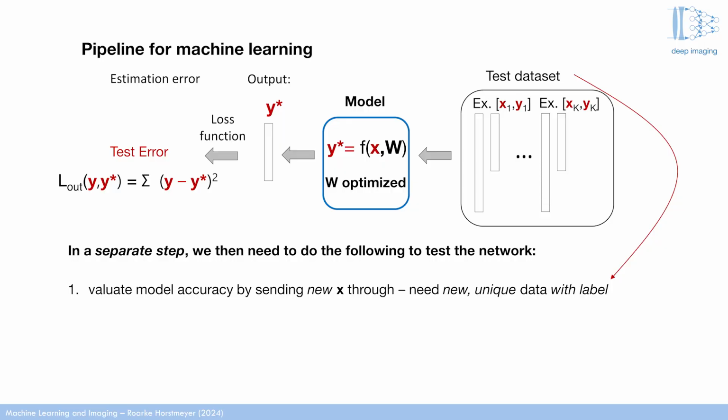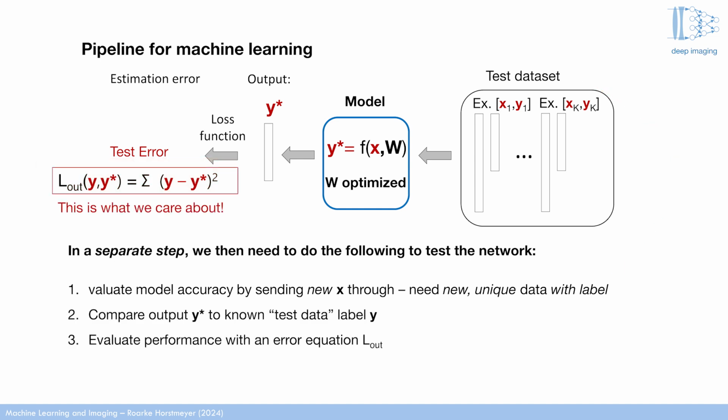Okay, and so testing consists of getting a new data set, a test data set. It cannot be the same as the training data set. If it is, then you're kind of cheating, which we'll talk about. And so you need to get a new data set to then feed those X's into the model. Now you're not changing W, it's fixed, and you just get an output Y star, and you compare Y star to the known label Y. And you add up all the errors, and you check how well you did. And here I'm writing a mean squared error metric. And so this is really what we care about.